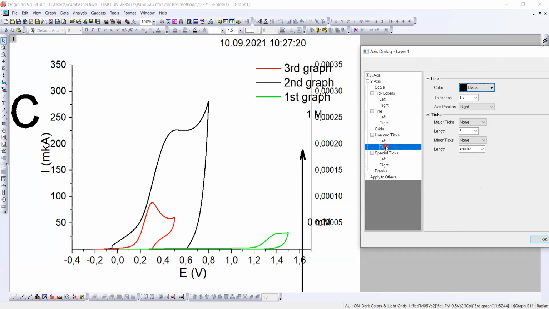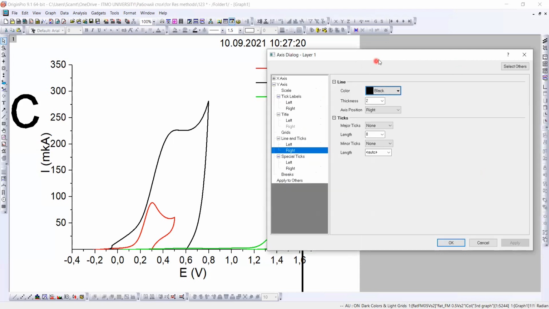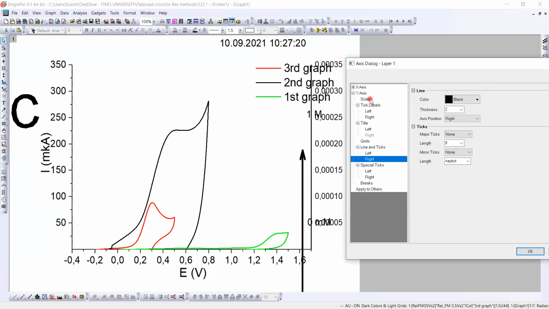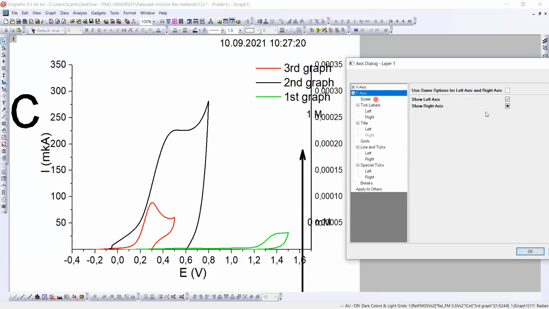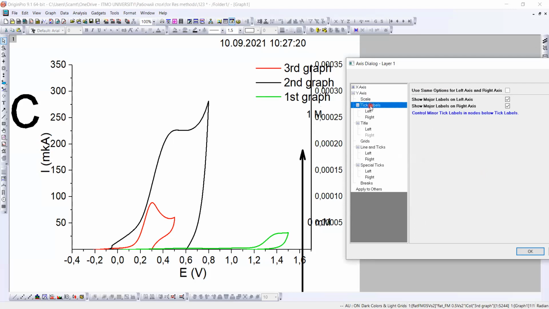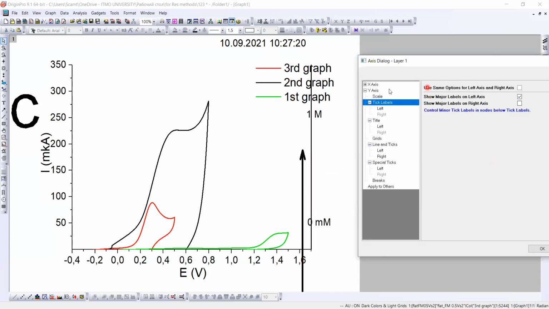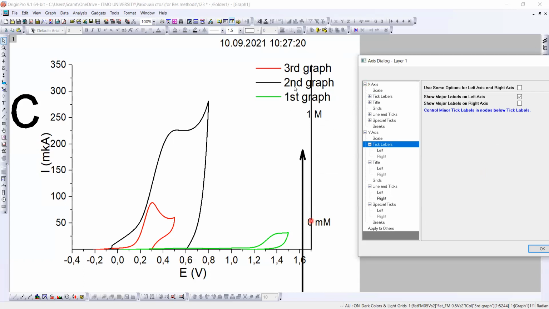The thickness of the line changed. So we delete the tick labels, and you see there are no tick labels, only the line.